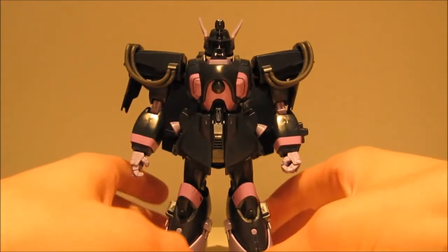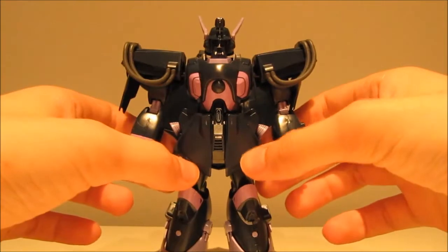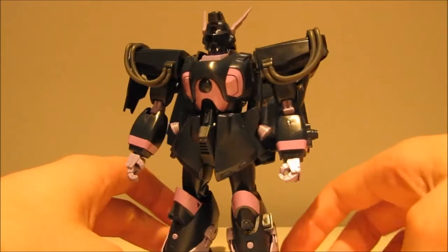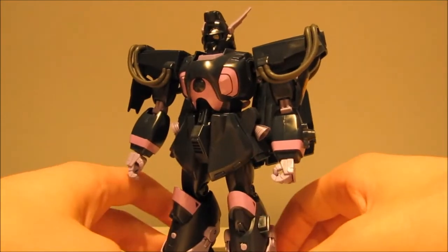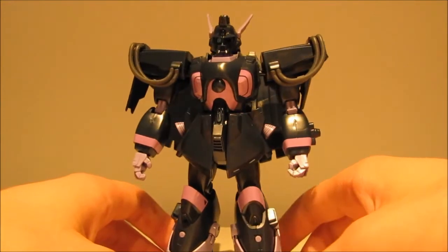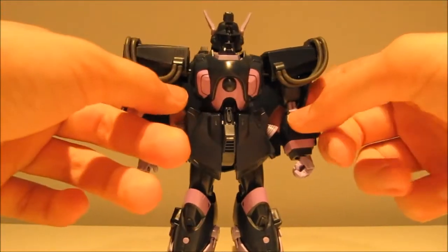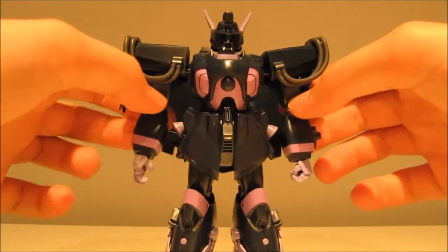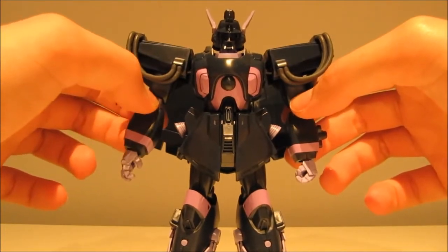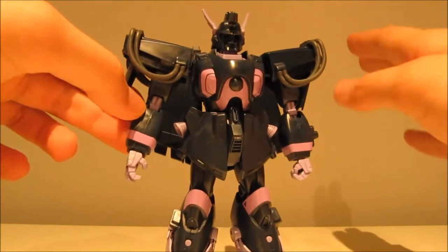Problems start with the color scheme itself. It's not black, it's a very dark blue, and instead of purple, we have a lavender color. So that's not really good. It doesn't look as good as it should. It would have been a lot better if it was more of a darker purple color instead of the lavender. So now we even have some lavender joints. Fantastic. Lavender thrusters gets even better. So yeah, the color scheme could have been somewhat better.